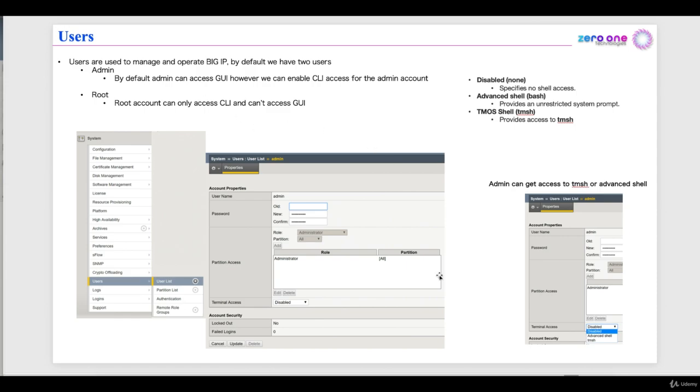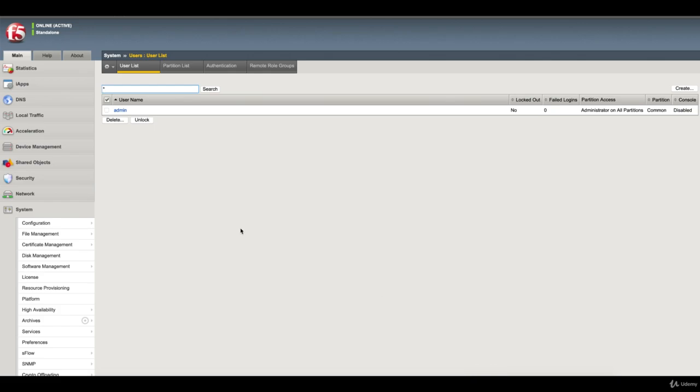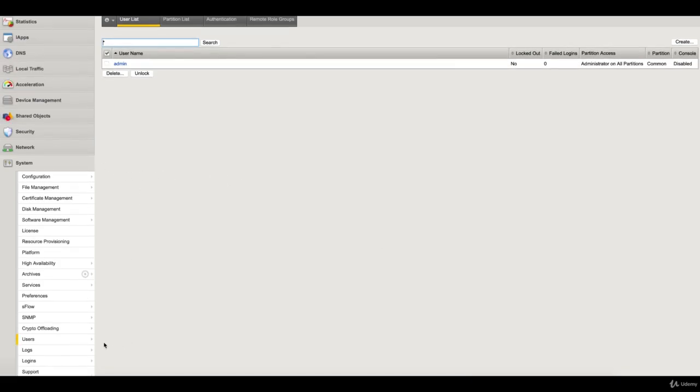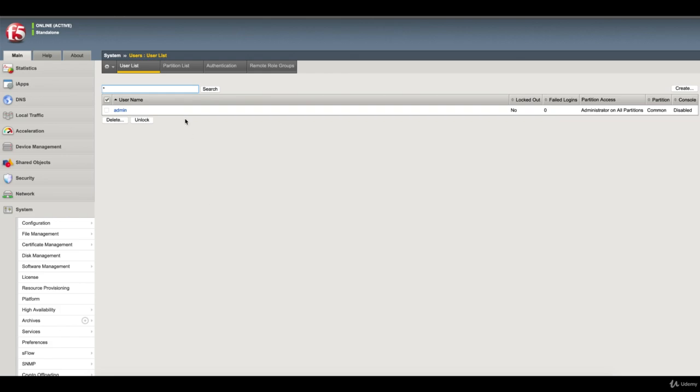Linux operating system. So if we go to the BIG-IP system, click on user list, you will see only admin. So from the F5 BIG-IP perspective, the only user available by default for the BIG-IP system, for the TMOS, is the admin.